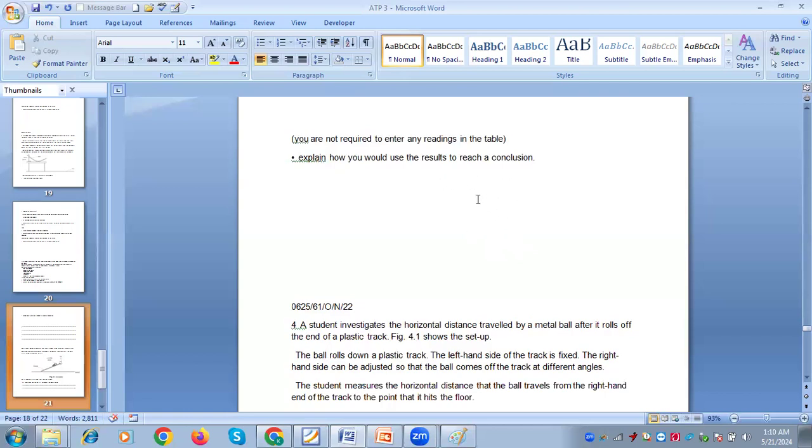In the same way, the surrounding temperature should also remain the same. Why should the surrounding temperature remain the same? Because temperature will change the bending capability of the rods. Each material has a different capacity of bending depending on the temperature. Right, so these are some precautions which you may need.